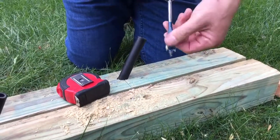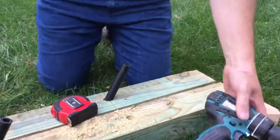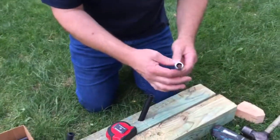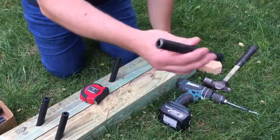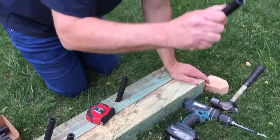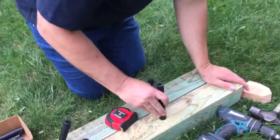I used a 3/4 inch bit. This is about 7/8 in diameter. I actually did the first one with a 7/8 bit, but it was a little too loose. Now take your black pipe, $13 and change at Home Depot.